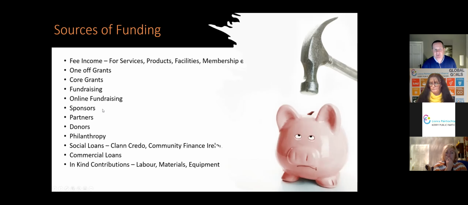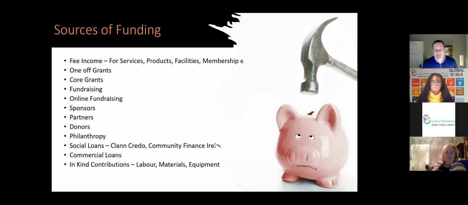Sponsors and partners. Your sponsors are people that will sponsor one-off events, one-off things, like your sponsor for your local golf classic, your sponsor for your local event, whatever it might be. Partners are what we look at. They're longer term. These are people who have chosen you as their charity partner. Try to tie them into 3-year deals where they're giving you a certain amount of money per year for 3 years. At the end of the 3 years, you go back to looking for another 3 years, or you're moving on to a different partner.